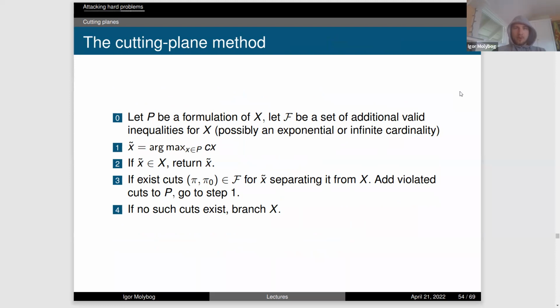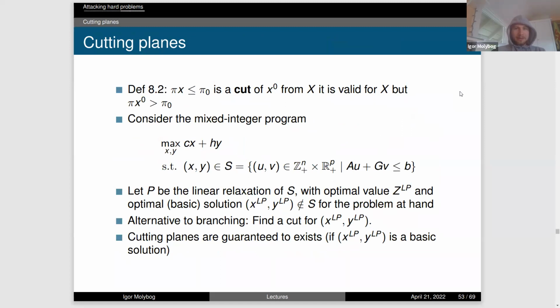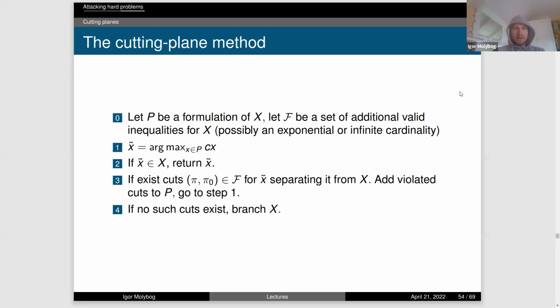Okay, so I will remind you very quickly what exactly we covered last time. We were talking about the cutting plane idea. We have introduced the cutting planes. Basically, a cutting plane is a hyperplane that separates a point that does not belong to the set over which we are doing optimization from the set over which we are doing optimization, right?